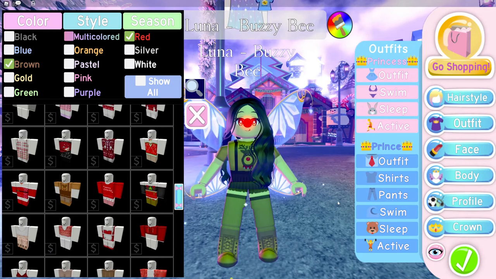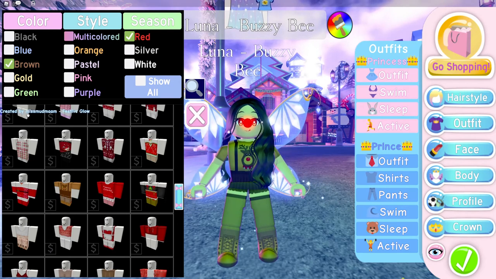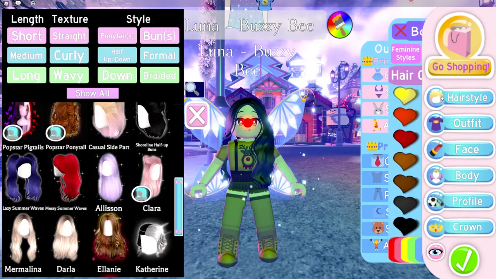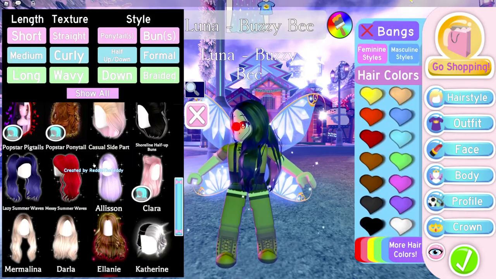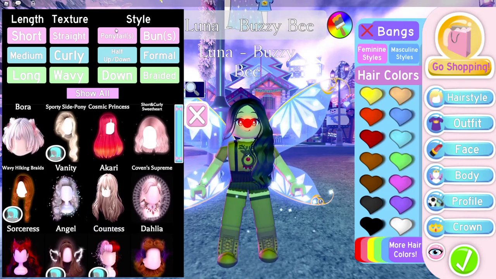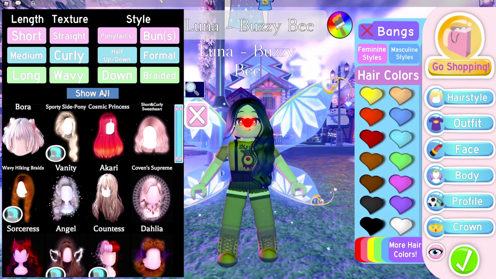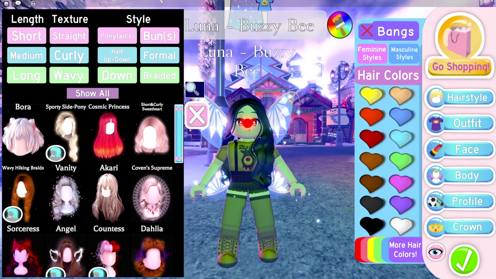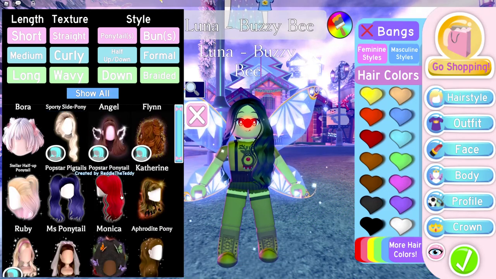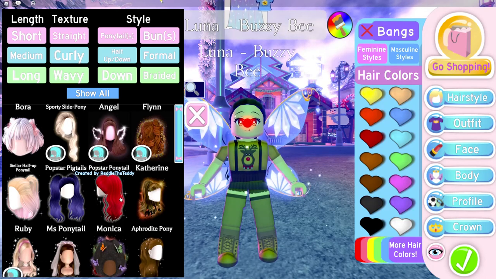Here. Yes. I don't care that it already has a Rudolph on it. It doesn't make any logic, but I'll just do it anyways. So, I think I kind of need a ponytail for some reason. I'll just show one and see what happens. Okay, there we go.